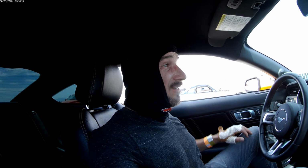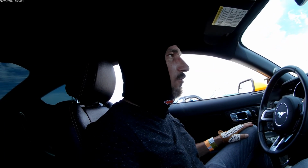Guys, so I just did my second session, and same thing. After about the fourth lap, I started getting the overheat issue. It went into limp mode. I slowed down for a lap, did a cool down, and then I was able to get the power back a little bit, but then it did it again, so I just came off the track. Looks like we have to go back to the drawing board when it comes to this overheating issue.